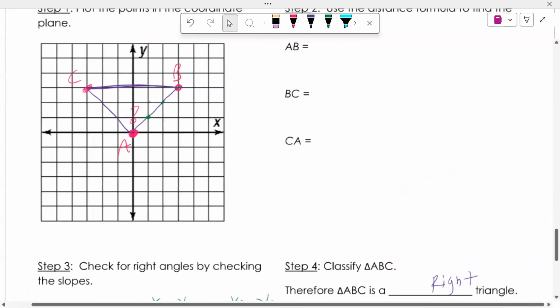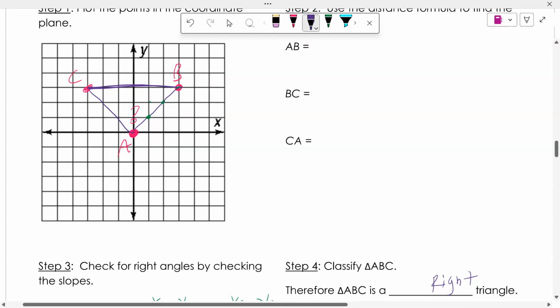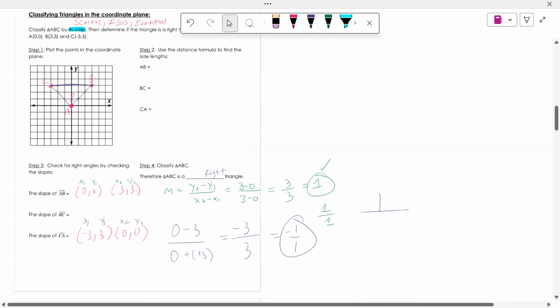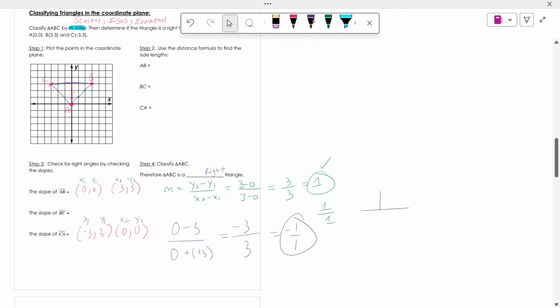And also, if you notice, from C to B, just looking at it visually, this is a flat slope. We should end up with a slope of 0 if you were to check that, because this is a flat line. There is no increase, there is no decrease from C to B. It's not going up, not going down. So it would be a waste of time to do that. A lot of this course is trying to work smarter, not harder. So again, I checked the two slopes that were reasonable by looking at the picture after graphing it, and it's clear that these are perpendicular.